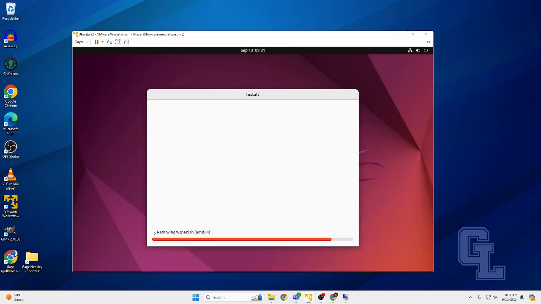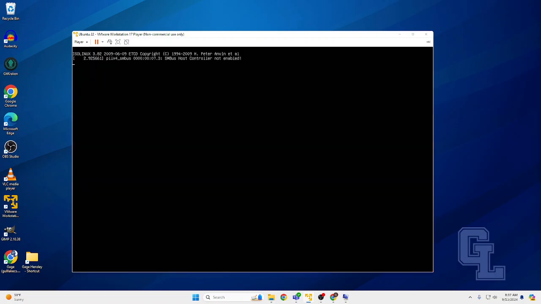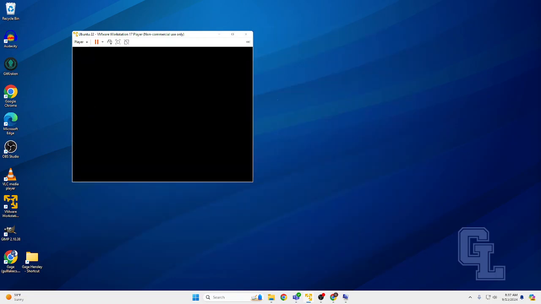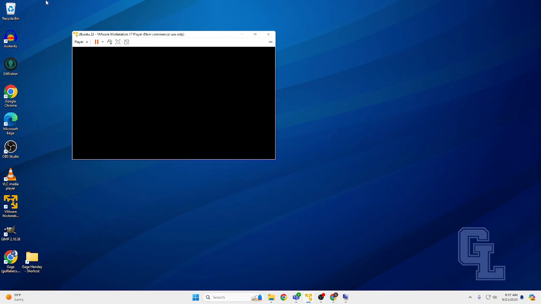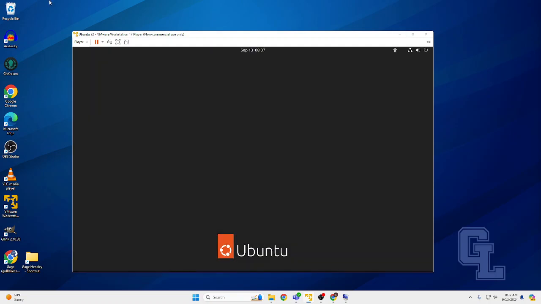But yeah, we're gonna wait for this install, and I will finish up this tutorial. Alright, it just finished installing. Now we just have to restart the operating system, and after it restarts, it should allow you to log in and play with it like it was an actual computer, because it is technically, but it also isn't.